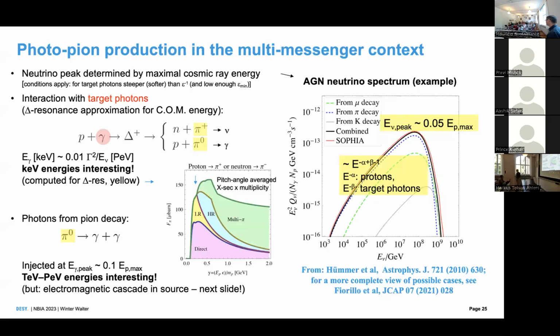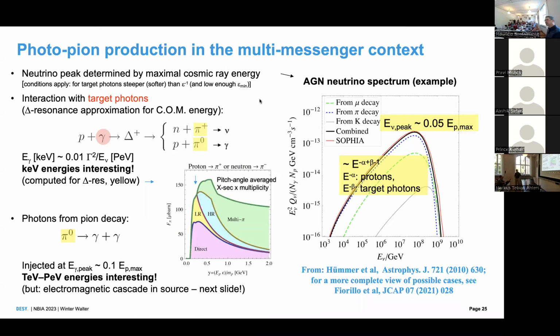So I will just continue where I started yesterday. We wanted to look into how these neutrino spectra actually look. And just to remind you, the zeroth order paradigm is always that we assume an E to the power of -2 spectrum, because Fermi acceleration or diffusive shock acceleration predicts that. That's what's expected for the primaries, the cosmic rays, the protons, which would interact with matter or radiation and then produce the neutrinos.